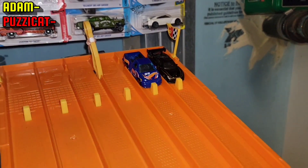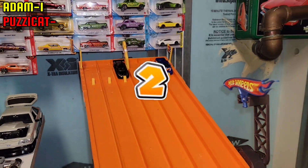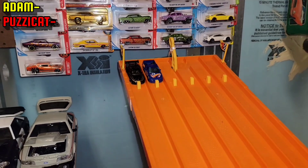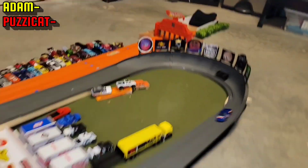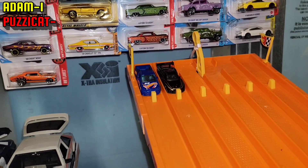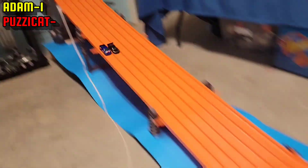Pussycat is getting another shot at the King of the Tower. Adam's Lightning is a fast one — let's see how well he does. Pussycat says he's not worried, he feels like he can still beat the Lightning. Here is where driving skills come in — if Pussycat can take this one he will be the new King of the Tower. With the lane change, Pussycat is now on the inside — hopefully he can win this one, if not Adam is still the winner.